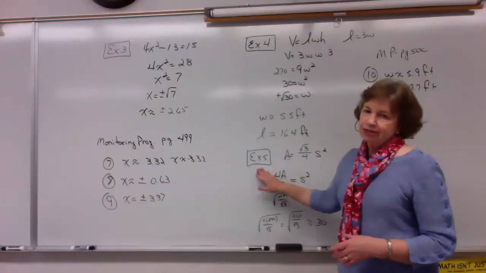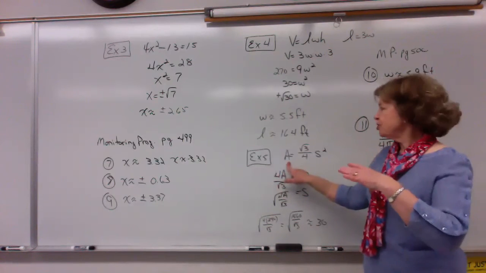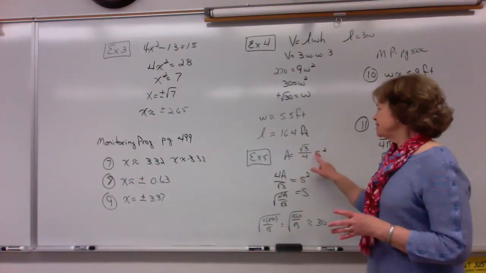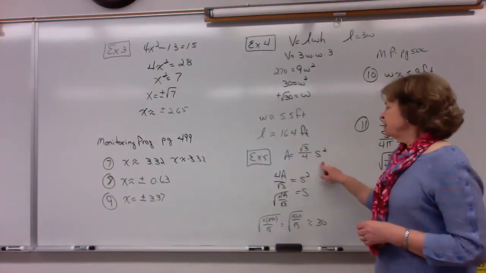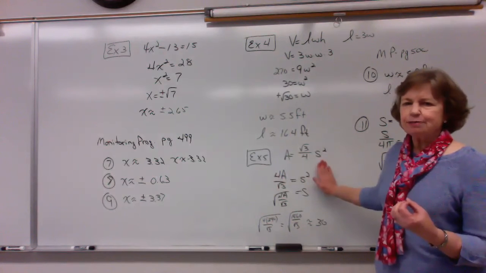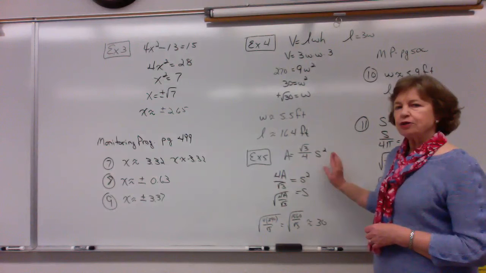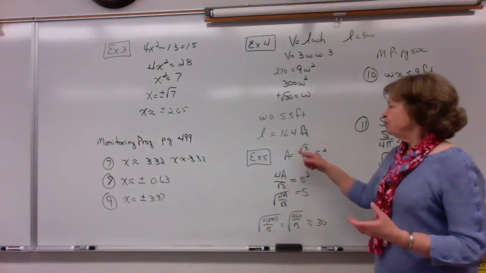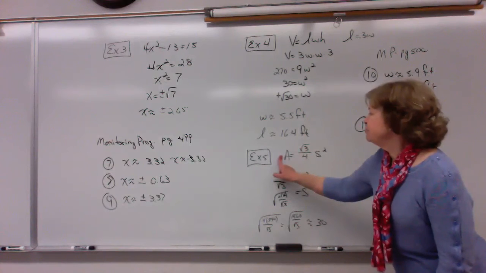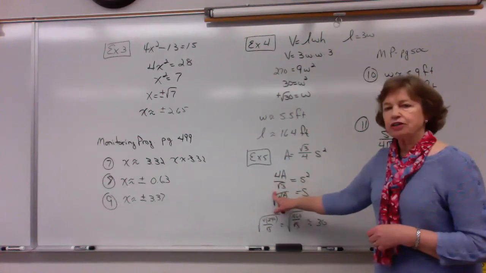Example 5 was another word problem, and again, they gave you the formulas. The area for this traffic sign was equal to the square root of 3 divided by 4 times the side length squared. They suggested that to isolate it, you're solving for the s squared term. So I'm multiplying by the reciprocal to isolate that s squared. So 4 over root 3 makes s squared on this side, and over here, when I multiply a by 4 divided by the square root of 3, I end up with 4 times a over the square root of 3.